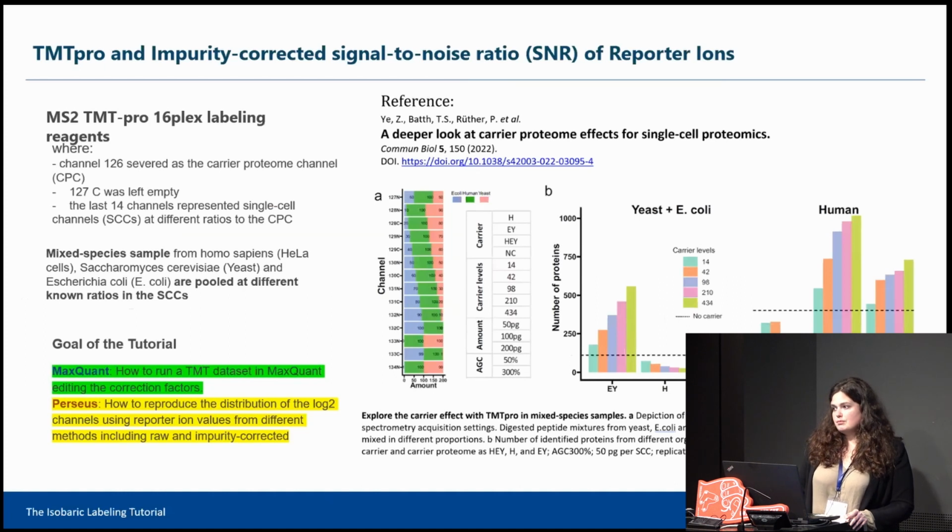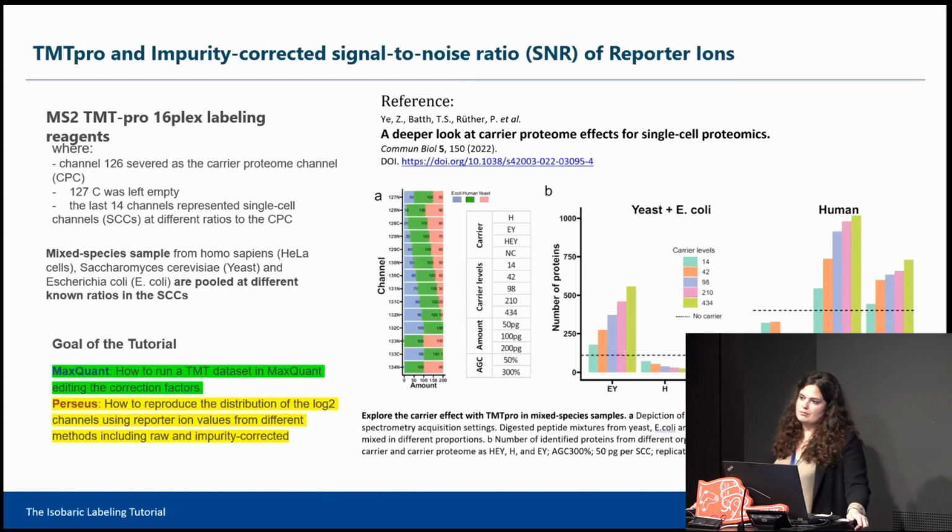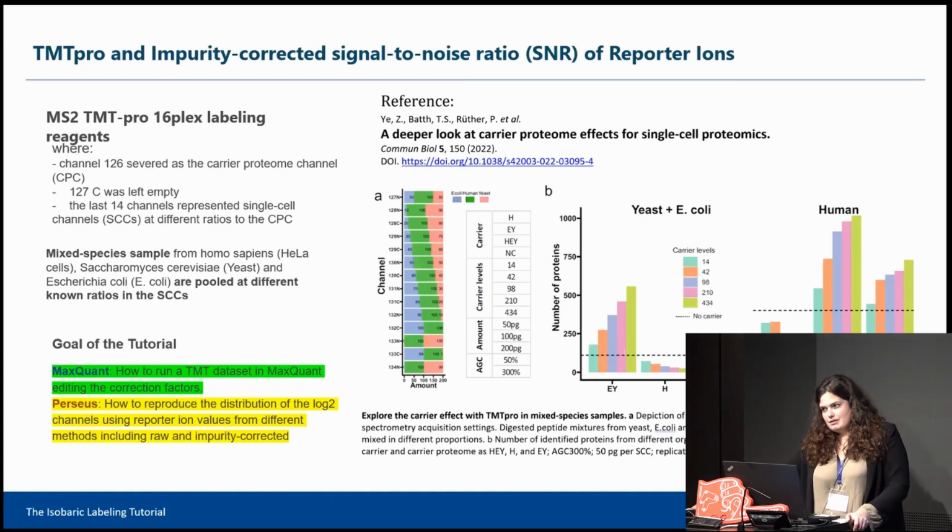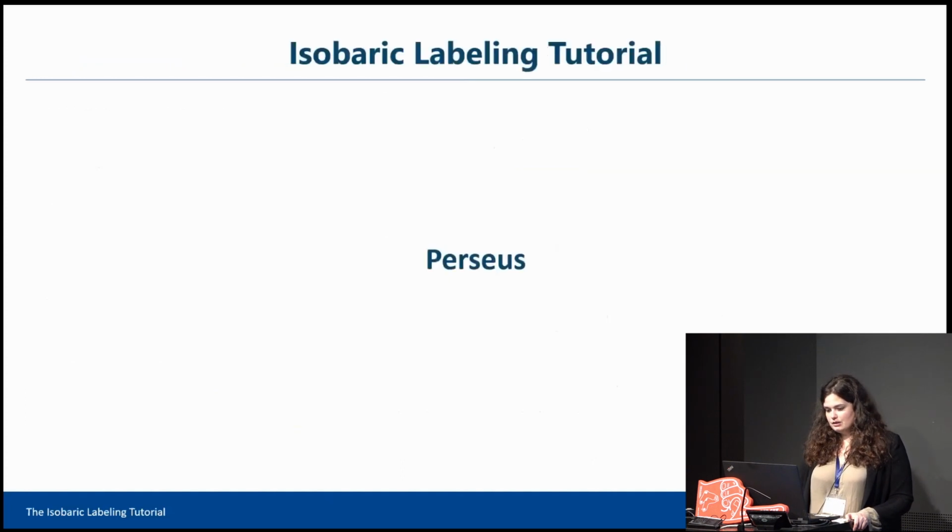So this is how we will process. MaxQuant will process, and as usual will give you an output in the combined folder. Under the combined folder, in the txt folder, you will have the output tables, what Carlo showed you yesterday. With these, you can then start to analyze. You can start to analyze in Perseus exactly as Juan presented to you this morning, and I will show you how to do that with isobaric labeling. So now we go through the tutorial in Perseus.